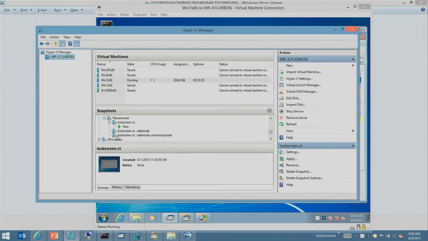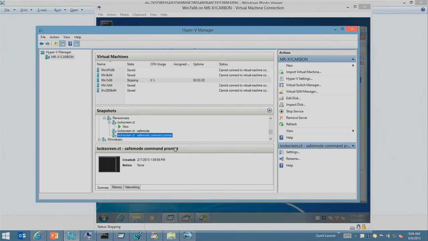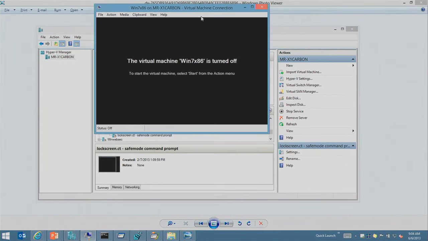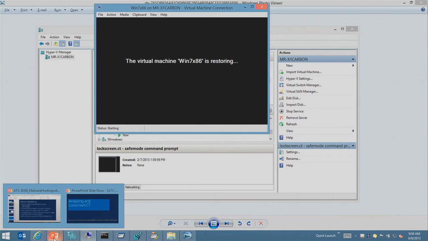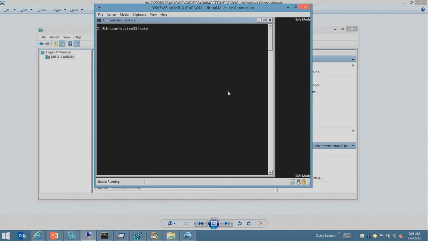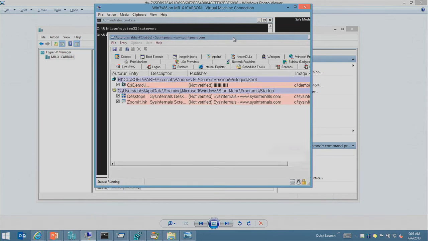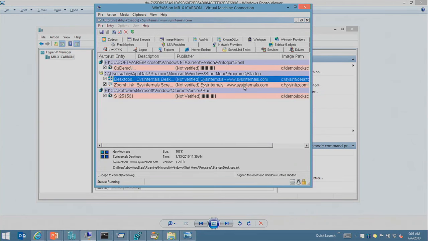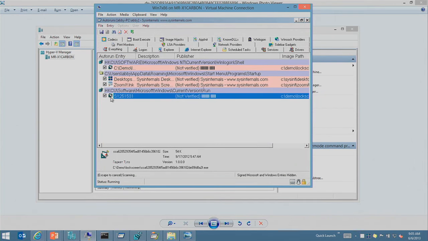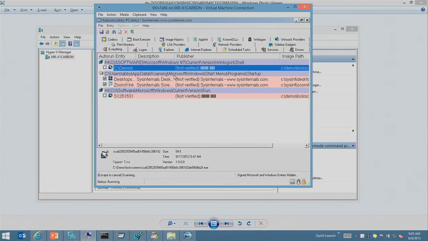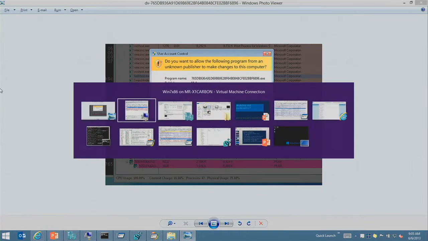And I've got LockScreen right here, booted into safe mode with command prompt. And you'll see at this point, I can launch Autoruns, and it'll come up and show me the exact same thing that I just saw in Autoruns, by cheating on that second desktop. Desktops is a Sysinternals utility, and they pop up. Now these are the Sysinternals tools that are debugging unsigned. And at this point, I can clean the system like this, and then go delete those files, and I'm done with the ransomware.